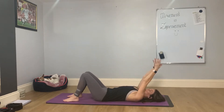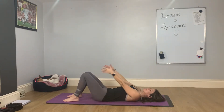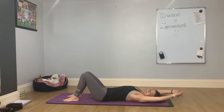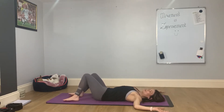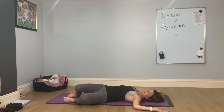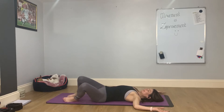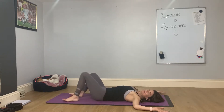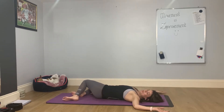Once more, and on your next one you're going to leave your arms in this surrender position. Let your elbows just melt to the floor, relax your neck and shoulders. Draw the ribs down a little. Roll your knees from side to side, keeping the palms up to the ceiling and the head nice and still. Let your knee roll across to your opposite heel. Breathing in as they lift, breathe out and let them drop.